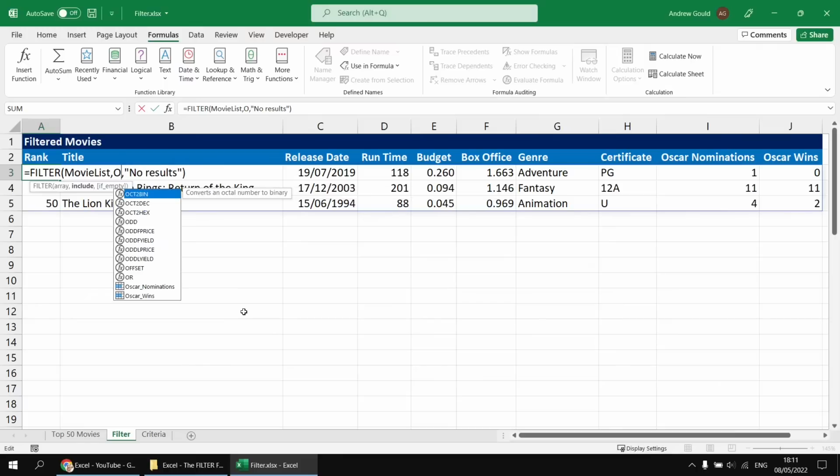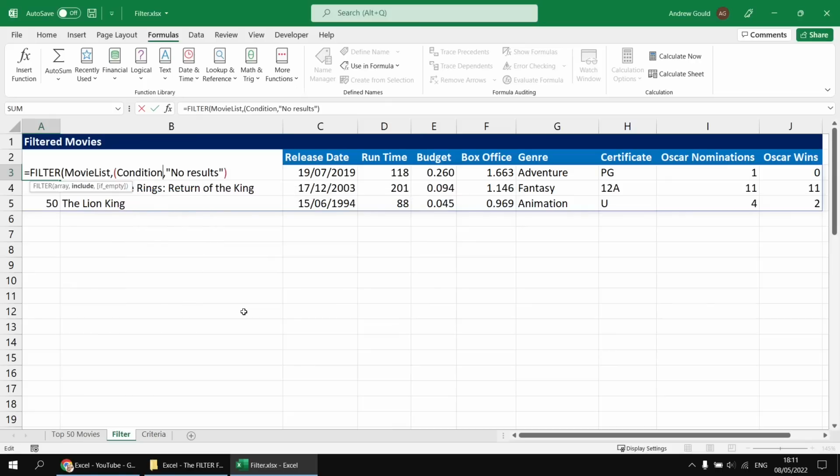To create 2 separate conditions that are treated with an or criterion or an or logical operator, in one set of round brackets we write condition number 1, and then we add that to a second condition in another set of round brackets. This is just the basic pattern. So the plus operator there acts as an OR operator. Let's replace these words condition 1 and condition 2 with the actual logical tests.